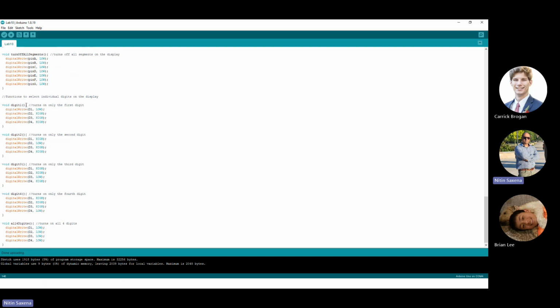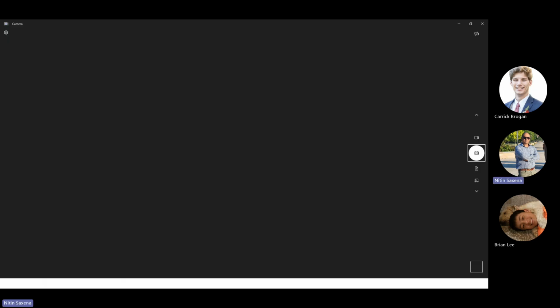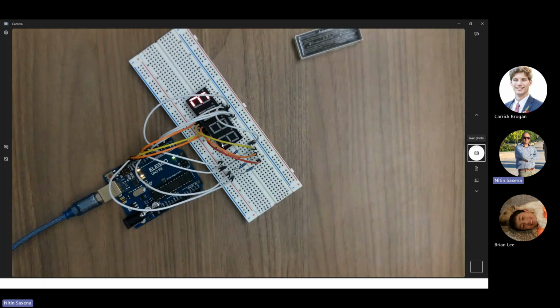So this sequence will turn on only the first digit, then turn on the second digit, then the third digit, and so on. And this last one will turn on all four digits together. With this command, once we run this code, we will get the sequence as we gave it: first we get the numbers one by one, then all numbers will come together. I hope you have understood how this code is working. Thank you very much.